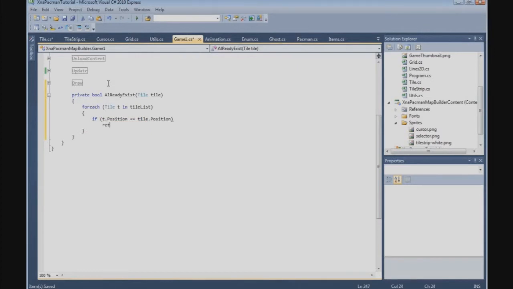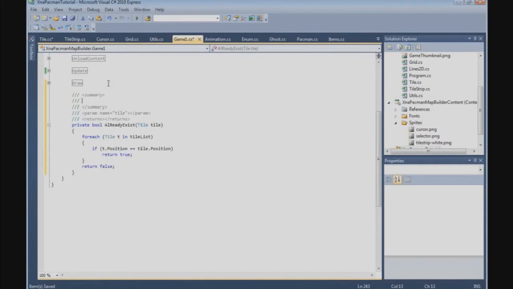If so, it already exists, so return true. Otherwise, return false. Right? So, check if a tile already exists in the list.